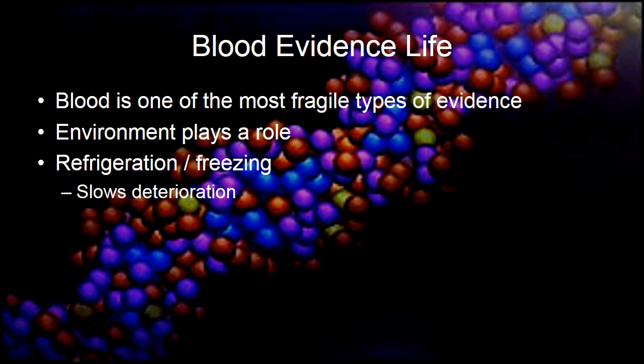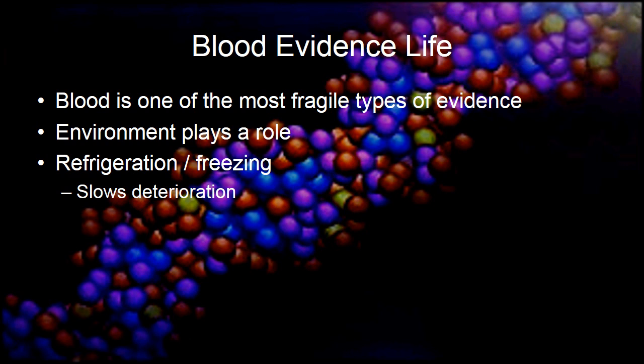Blood is very fragile. It's one of the types of evidence we tend to work with quickly if we can at a crime scene because it is so perishable. So if we have an outdoor body, for example, we talked about slow and deliberate processing early on in the course. But if you have a body that's outdoors and you see a thunderstorm rolling in, a severe thunderstorm, that's when you might pick up the pace, or you might try to handle that perishable evidence quickly because you know it's in danger of being disturbed by the rainstorm.